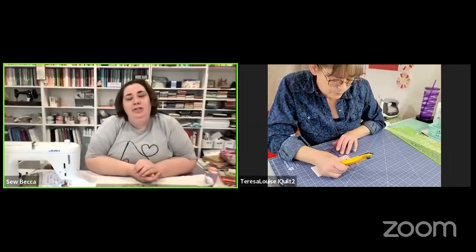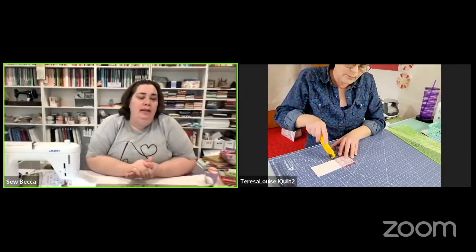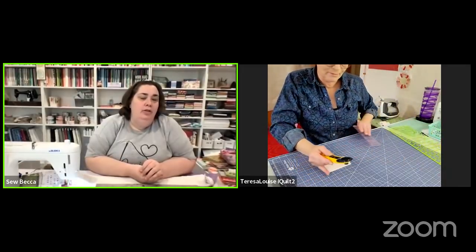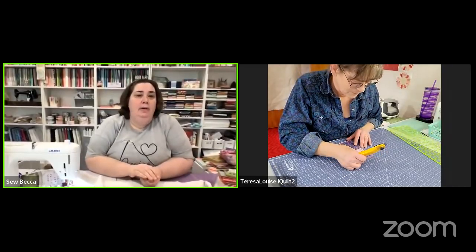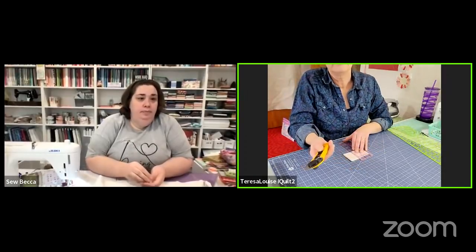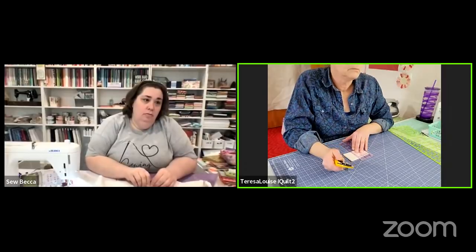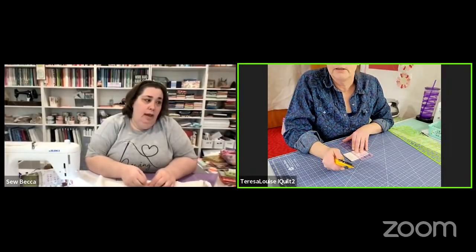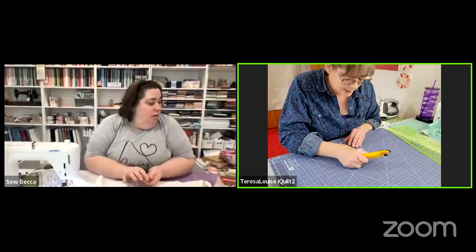It's sad because the box is $30 and normally a pattern would cost you $10, but it feels like if you don't like the fabric and the notions, you're spending $30 on a pattern. But you do get quality notions and quality fabric in there too. And of all the boxes that are out there, I think the Sew Sampler is the most affordable. Yeah, I do too. I don't always like everything that's in the box, but I would say probably 90% of the time I like the fabric. Out of a year, so I think that's pretty good.